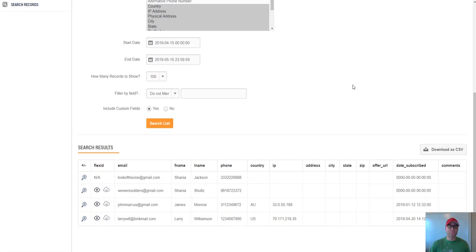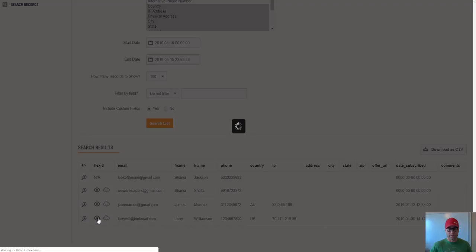Okay, cool. So when you're generating leads and you have Flex ID placed on your form, and I'll show you what Flex ID looks like in a second, it's going to give you the ability to physically see what happened with that lead. And when they're coming in on your dashboard, you can click to see the leads, but there's a new little column here. It's going to have an eye or a cloud to download. So the eye, you can see the actual lead itself and the steps that the consumer took. So let me just do that really quick and show you what that looks like.